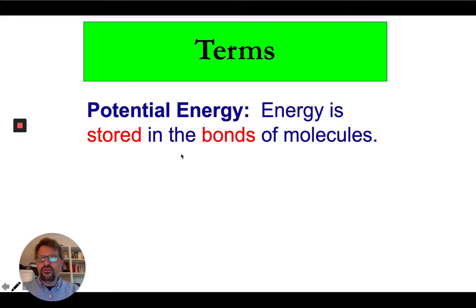Now, when we talk about chemical reactions and heat, we have a couple terms that you need to know. The first one is what's known as potential energy, okay? This is the energy stored in the molecule. So whenever the chemical bonds are in a molecule, the energy stored in it is potential energy. Let's say you get some gasoline for your lawnmower and you put it in one of those red containers, okay? That gasoline isn't burning, but it has the potential to do so. It has a lot of energy stored in it. That energy is potential energy, okay?